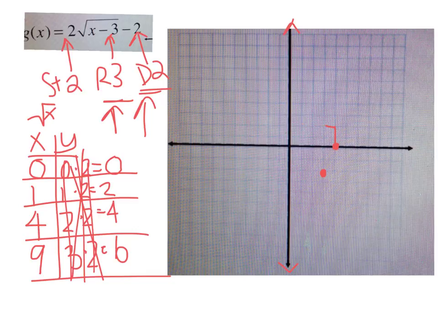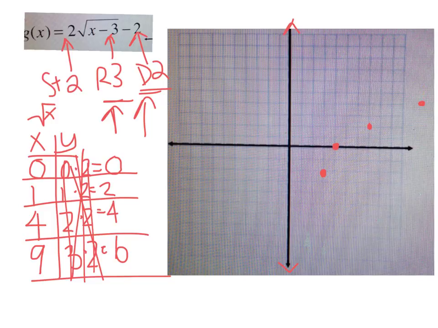I'll get rid of those movement lines. And then I've got the point (4, 4), which would be 1, 2, 3, 4, which would be right there, until of course I move it right 3 and down 2, and now it's over here. And then I've got my point (9, 6), so 9, 4, 5, 6, and then we'll actually go off the graph a little here, right 3 and down 2. And that point will go right there.